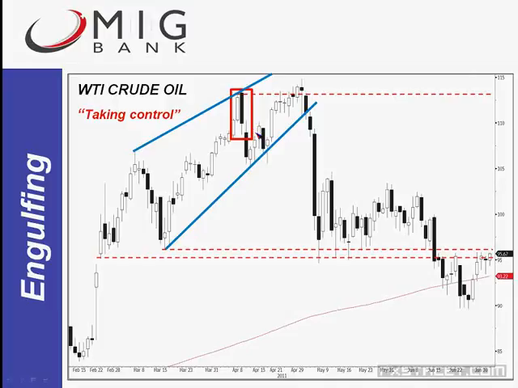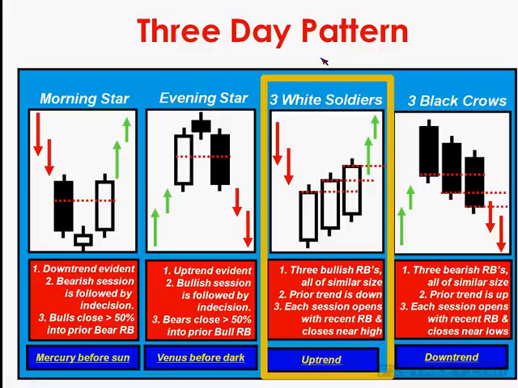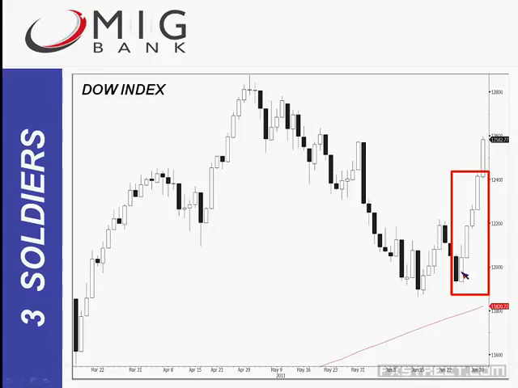Might not have time to show you the 2-day slide again, sorry. Then finally, a 3-day pattern. Remember, I'm going in terms of number of days: 1, 2, and 3. For the 3-day pattern, I'm going to show you three white soldiers, which is basically a bullish signal, three consecutive candlestick patterns, on the Dow Jones Index.